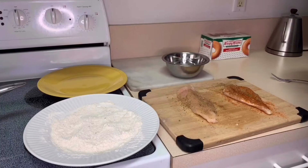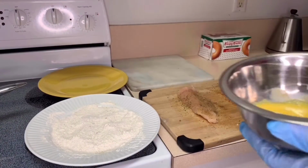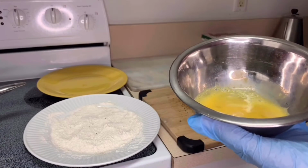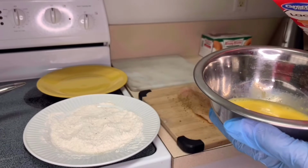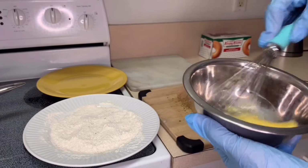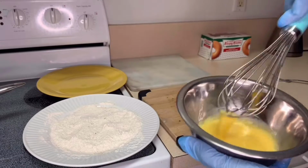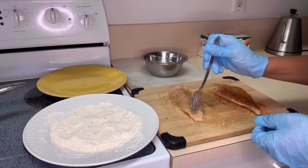I don't have any buttermilk, but I am going to add a little bit of whole milk to the egg mixture. If I had buttermilk, I would use buttermilk in this. It would be better, but I only have regular milk, so I'm gonna use whatever I have to make it work. Literally just a little bit. We're gonna start with the regular chicken breast first.